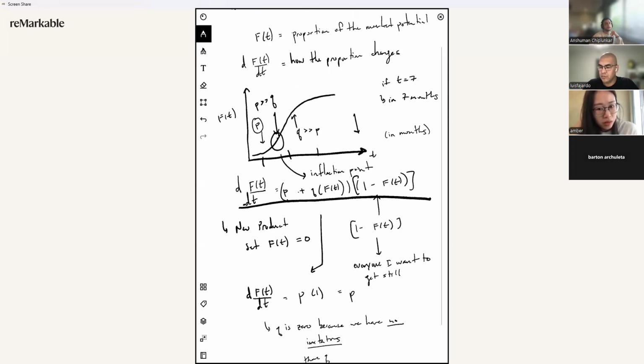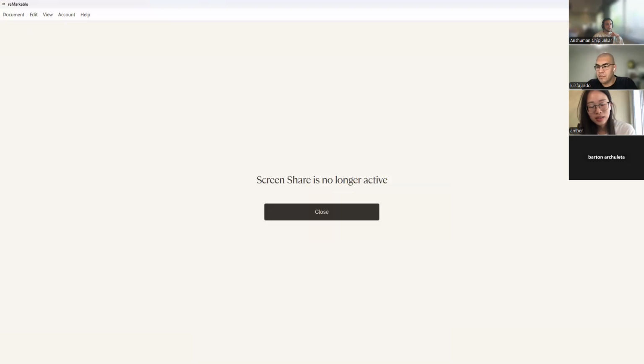That's a very good question. This is not the equation that we use for calculating what's happening. That's mostly because that equation is really bad for explaining what the Bass model is. So this is a much more elegant way to describe it, because once again, he never really used the word rate in the class. He used the word proportion, but what you're really looking for is the rate. It is a rate of a proportion. So once again, at one point we are looking at how much of the market we have.